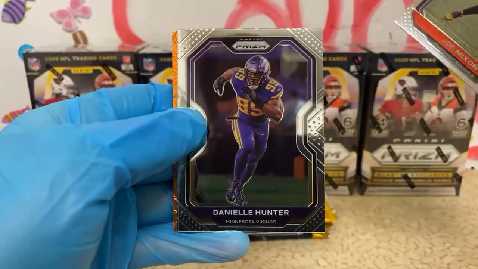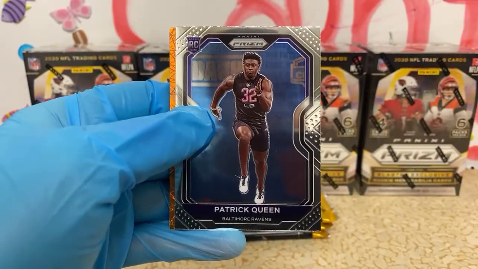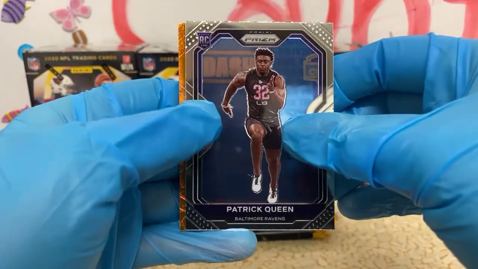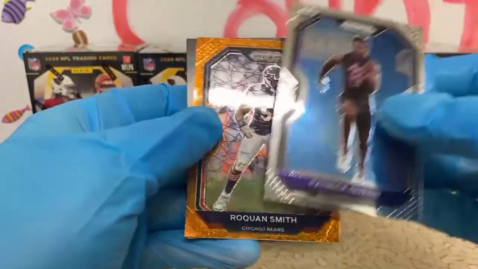Joe Mixon, Daniel Hunter, got a Patrick Queen rookie for the Ravens. And a laser Roquan Smith for the Bears.